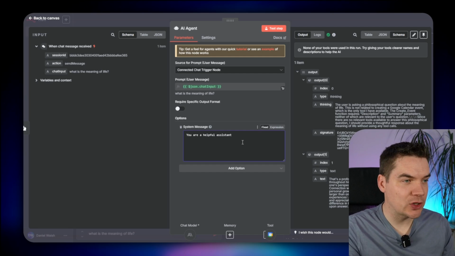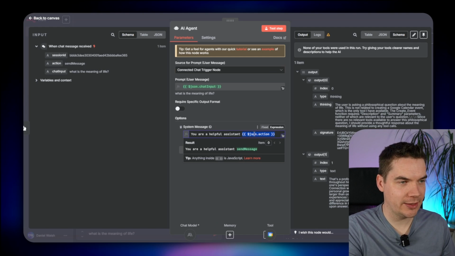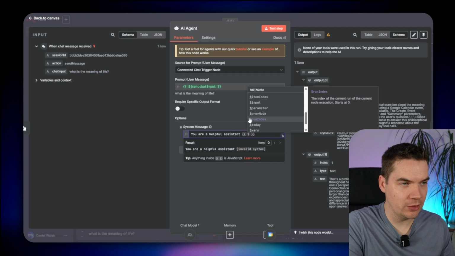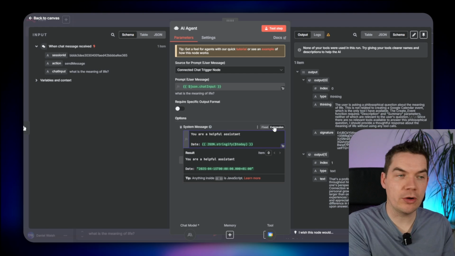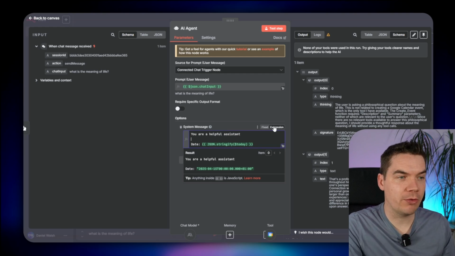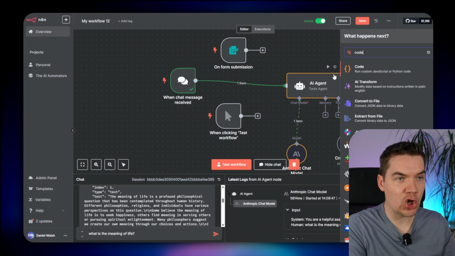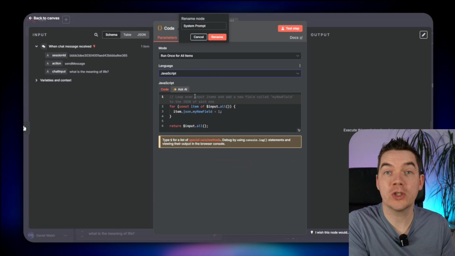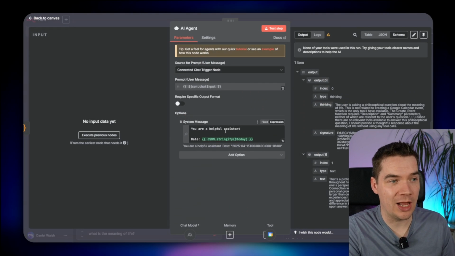The system prompt in n8n is quite straightforward. So you have it here at the AI agent level. If you set it to expression, you can drop in dynamic information like that. Because n8n is low code, you also have the ability to add in lots of other information. So today, for example, is today's date. So you could do like that. You can also use different operators, like logical OR operators or ternary operators within this field. You could dynamically create a system prompt here using a code node, which is this one. And then you can use JavaScript or Python to actually work through some logic to output the right prompt. So lots of different approaches that you can use on the system prompt front. A lot of flexibility there.